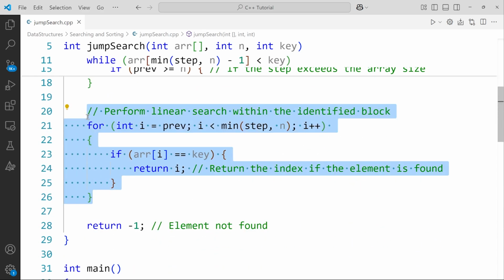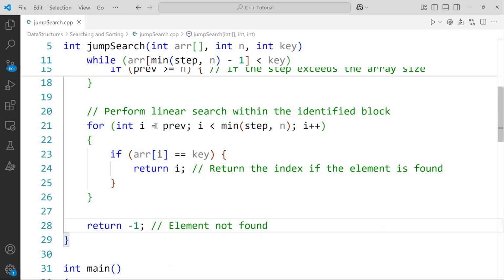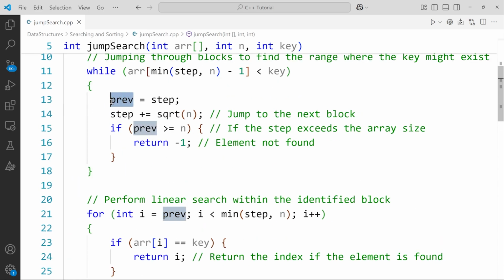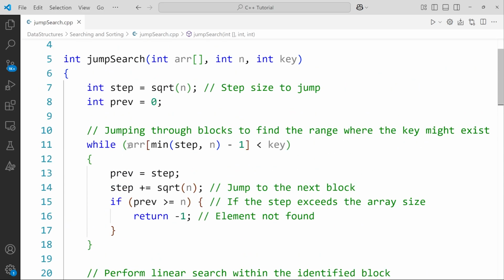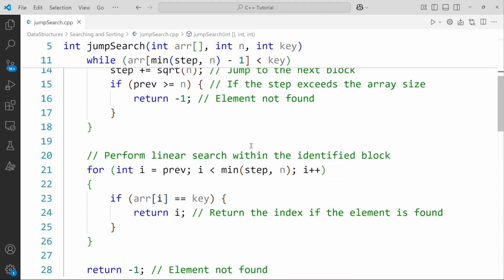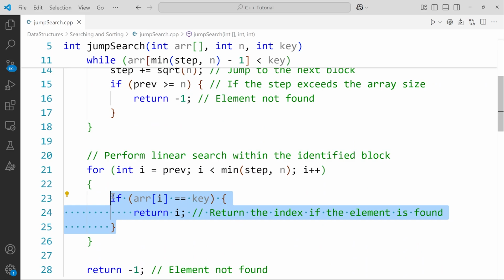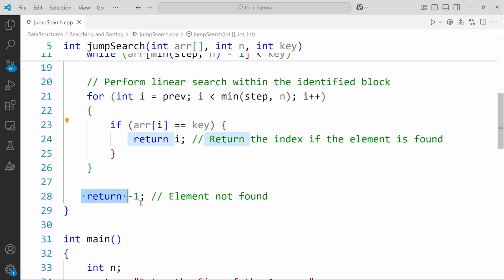Otherwise, you will perform a linear search on that particular block, where I will start from prev, which is the low, and it will go till high. In this case, this is actually high. Okay, is ARR of high minus 1 lesser than the key or not, and if that is the case, only then you will perform a linear search. Okay, I hope this is very much clear, guys. Otherwise, the element is not found.